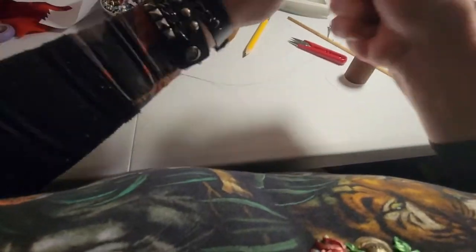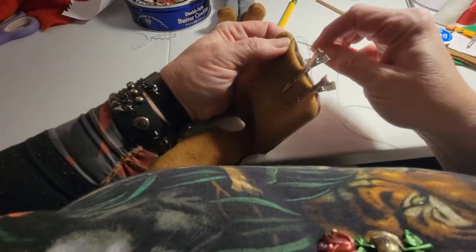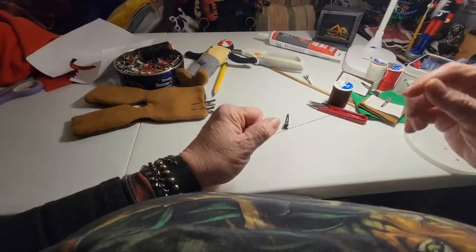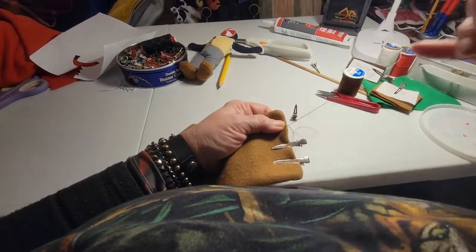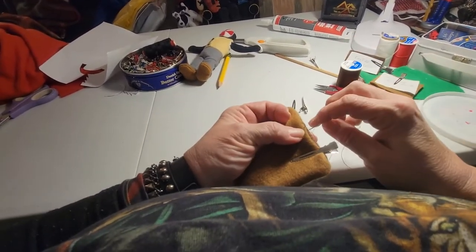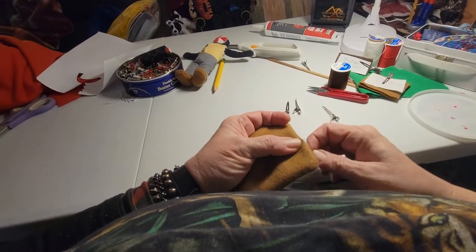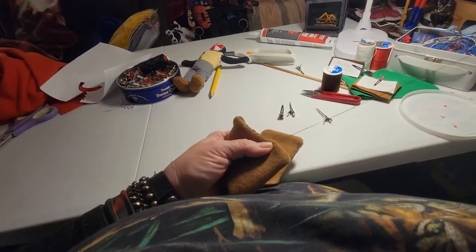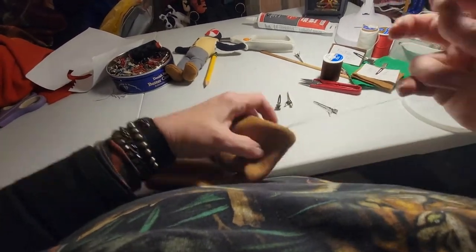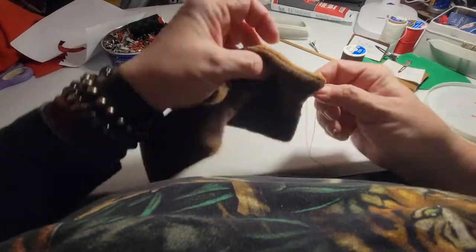Because I wouldn't want to try and iron this. When I have something I can't iron, I iron it with clips — I just put it under pressure. So here we go, you hide your knot and you just gently sew a little whip stitch down to close the hole. Keeping my stitches about two-eighths of an inch apart. It's really not necessary to do them so close that they're just on top of each other — this is just to close the little hole. Nobody's going to see it; it's at the bottom of the hem. It's not a load-bearing seam. And then you do your knot and you bury your thread.